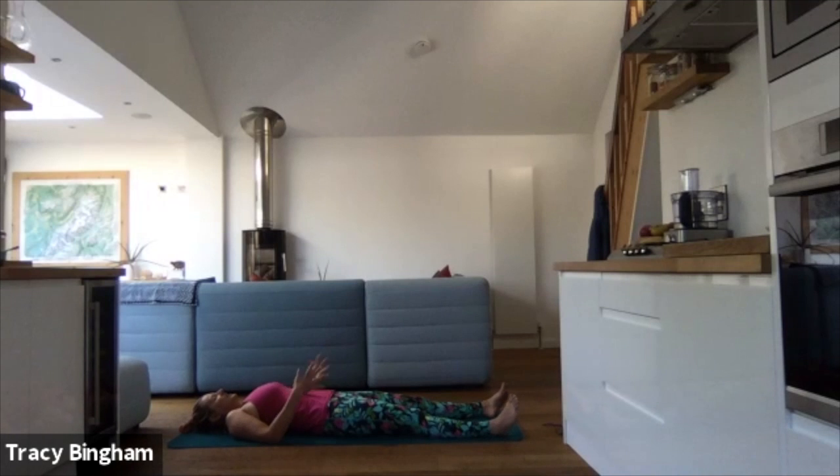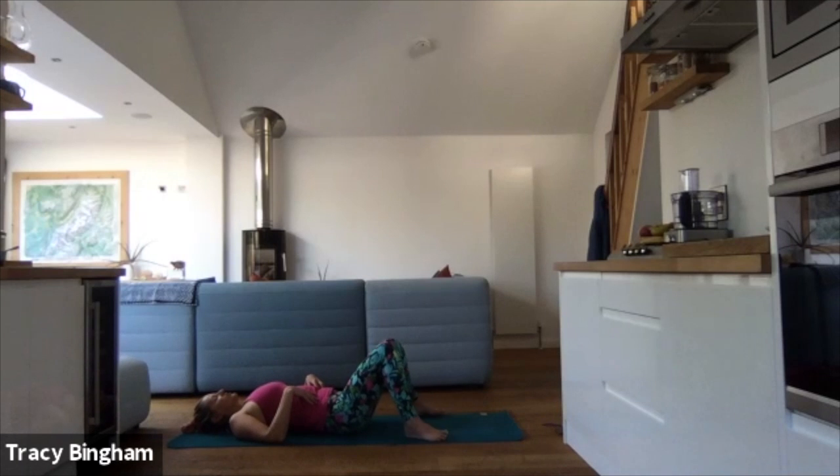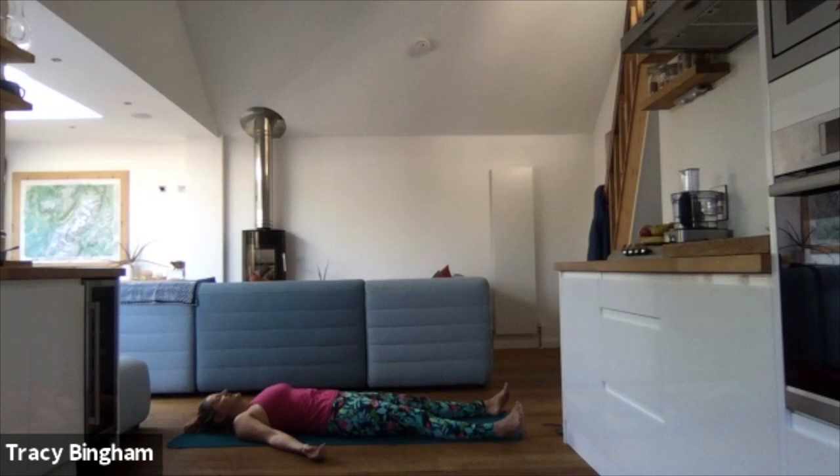and long. Let the feet fall open, tuck the shoulder blades underneath the body, and just completely relax for a moment. If you've got any active sciatica or lower back pain, bring the feet to the floor and let the knees fall in. Otherwise, keep the legs out long and keep the legs relaxed. And just have a moment to check in with how you feel this evening.